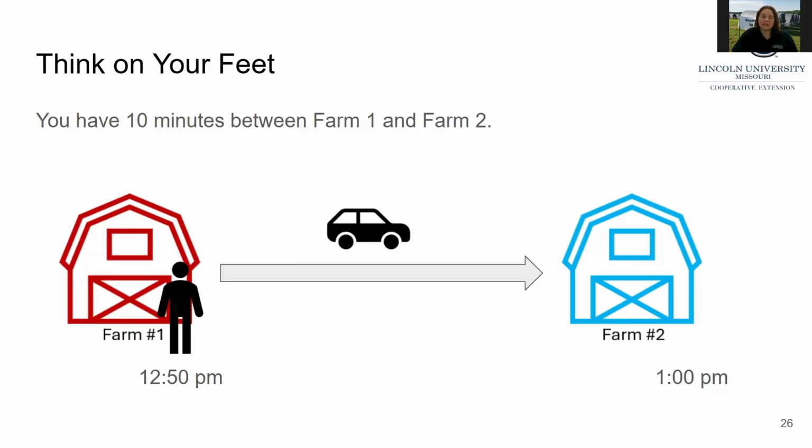Maybe there's an intervention we can take immediately. Maybe there's something we can leave behind rather than bringing it onto farm number 2. Or maybe we need to modify how we approach the visit once we arrive. The specific decision depends on the circumstances. The important thing is that we're recognizing the pathway and making a deliberate decision rather than simply continuing with our original plan. And we won't always have perfect circumstances. We need to be able to adapt. But ideally, we're not figuring all of this out for the first time, 10 minutes before it matters.